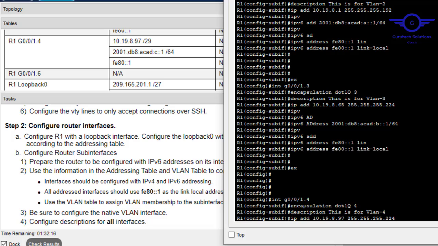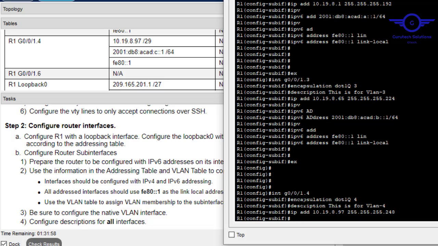/29 notation is equivalent to, let me calculate, 128 plus 64, that's 192, 192 plus 32, that's 224, plus 16, that's 240, 240 plus 8, 248. So 248, hit enter, good.